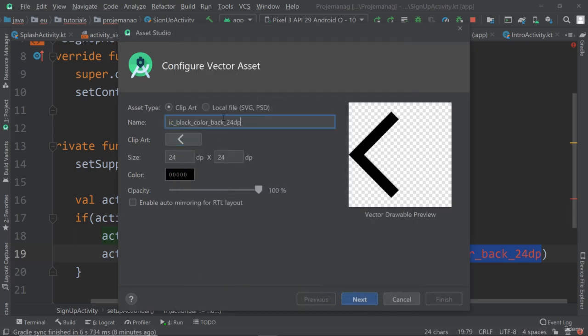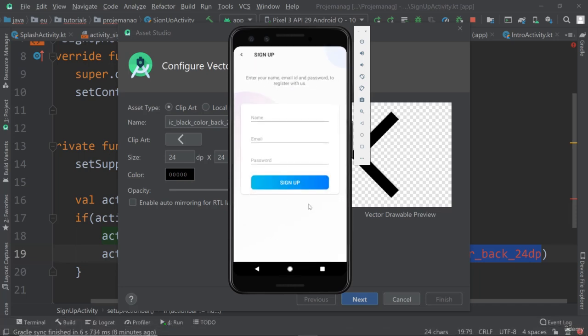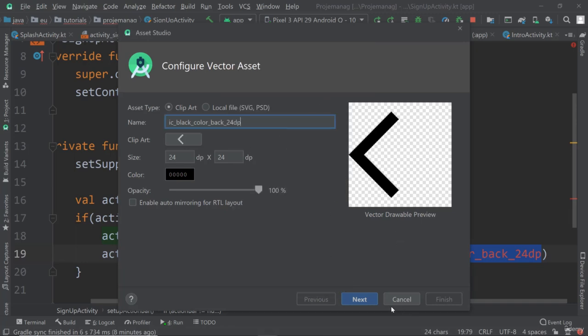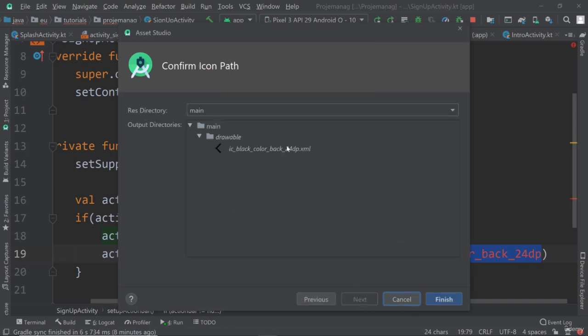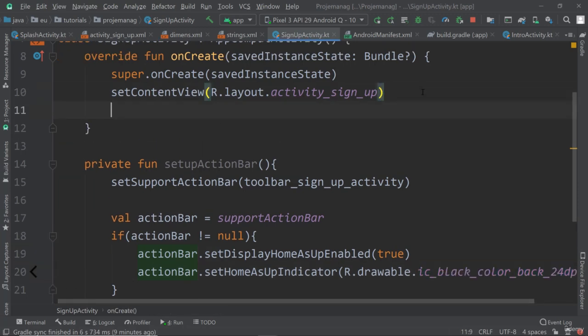And I'm gonna give it this name that I have used, ic black color back 24 dp, because if we look at it, so here sign up, we can see it's this icon. It's just this black little arrow. And let's create it in there. All right, so now it exists and the error disappeared. All right, and now of course we just need to call this function. I'm just gonna call it here, setup action bar.